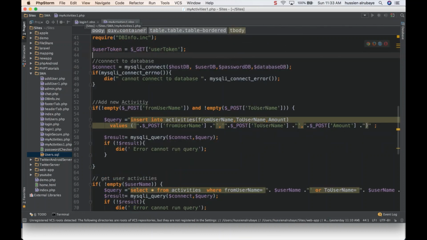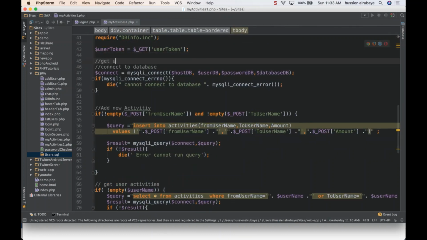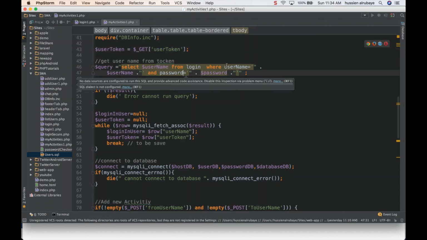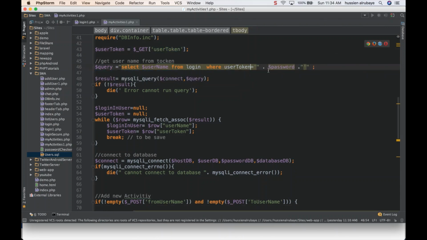And I go here, I say get username from token. Okay, so just go here and I select username from login where I'm looking for user token, where user token equals whatever token gets passed here.